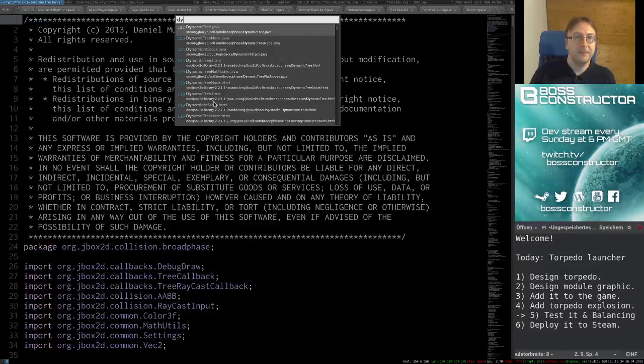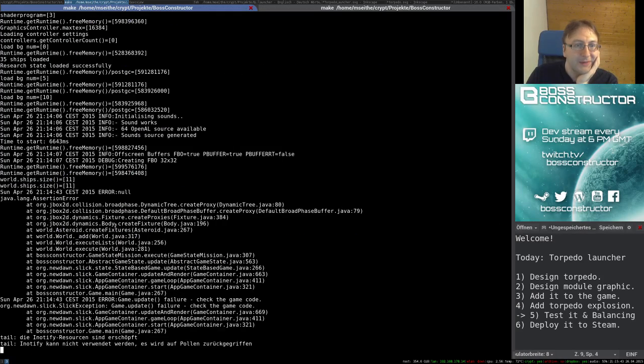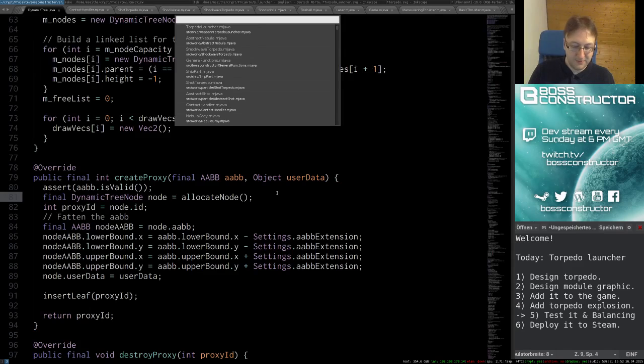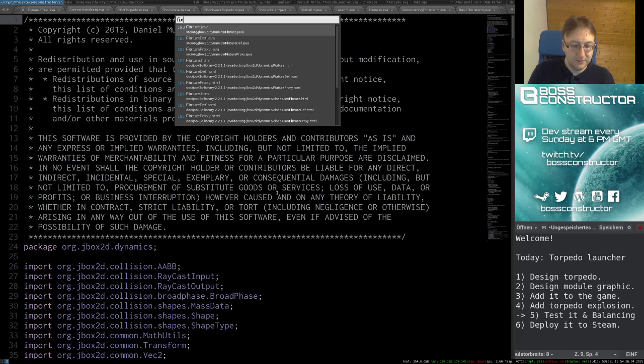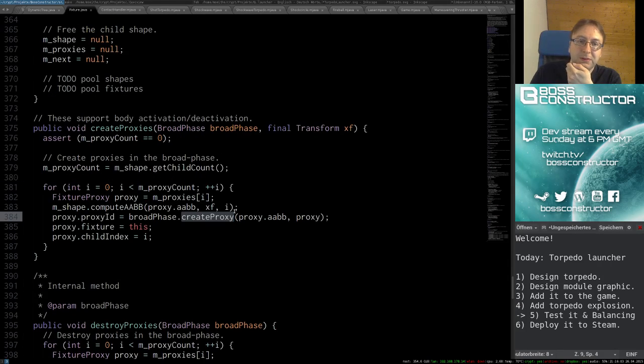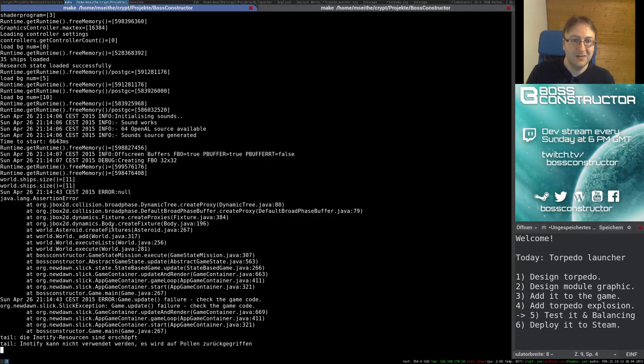Let's see. Assert AABB is valid. Yeah, it's very, very useful stuff. Fixture create proxies. Body create fixture. Fixture 384. Proxy ID. Create proxy. But what does it mean? What does it mean? Body 196.